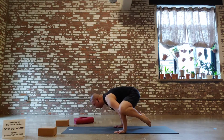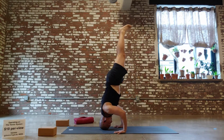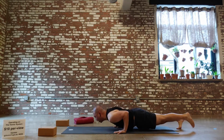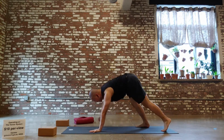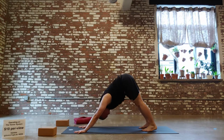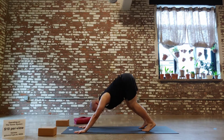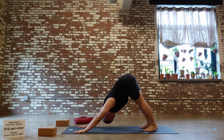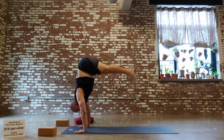And then crow, if you have that. Maybe into your headstand, tripod. And then when you're ready, walk or jump back. Chaturanga, up dog, down dog. Bend the knees and now one breath. Walk or jump your feet forward between your hands.